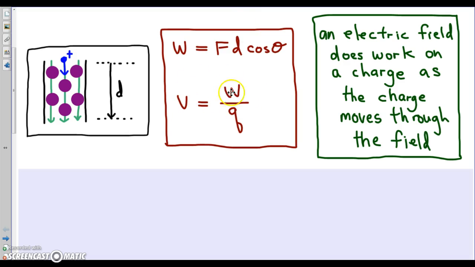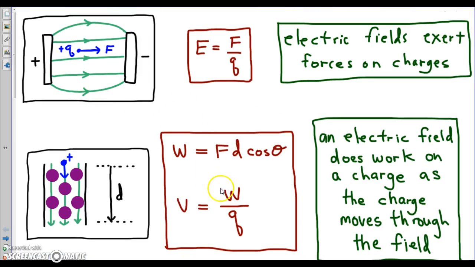There's a crucial concept, potential difference. Compare the equation for potential difference to the equation for electric field strength. The strength of the electric field is the force per unit charge per coulomb on a small positive test charge. As you take a small positive test charge and move it through a field, the potential difference is the work per coulomb that's done as the small positive test charge moves through the field. So it's this idea once more.